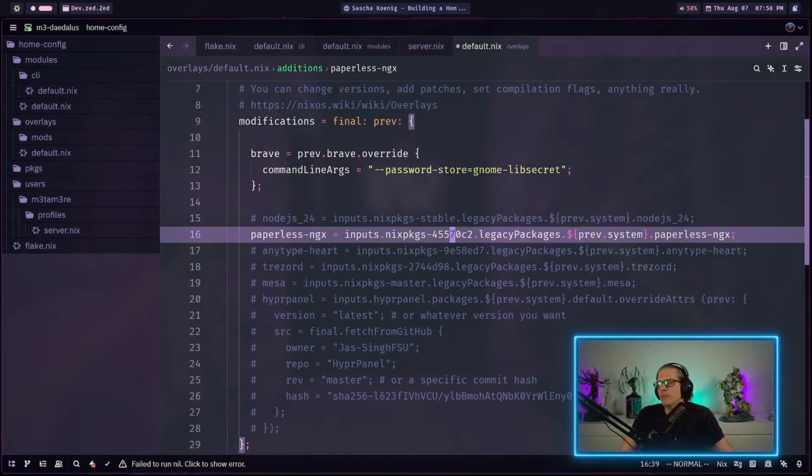I made a flake update, and the paperless NGX server was breaking because of a dependency. And then you can just pin one package to a certain commit from Nix packages. When you do this with the overlay, you replace the program for the whole Nix packages on your configuration.